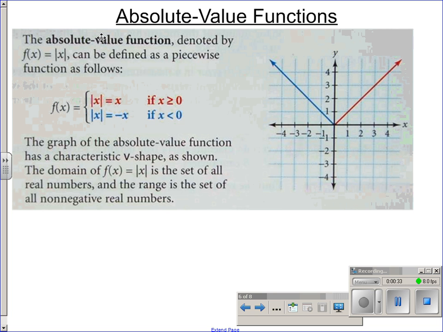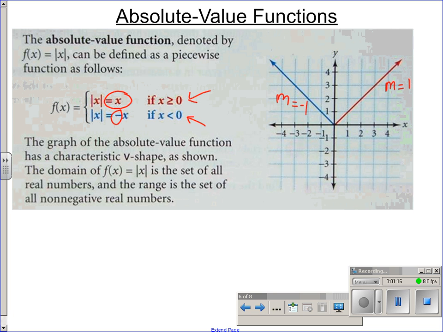When you graph them, you can think of it as a piecewise function because it really is made up of two parts. For the most part, right now we're just going to be dealing with linear functions as far as an absolute value graph. So there are two parts to it. The first part is when you're dealing with x values greater than or equal to 0. If you are, you're just looking at the slope of whatever's inside that absolute value, the positive of it. When the x values are less than 0, you've got the opposite slope. So right now, slope of this part is 1, slope of this part is -1, the opposite slope.